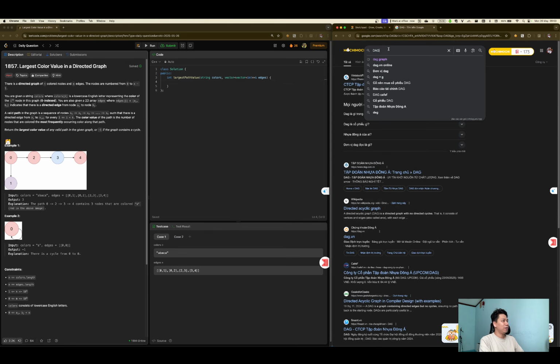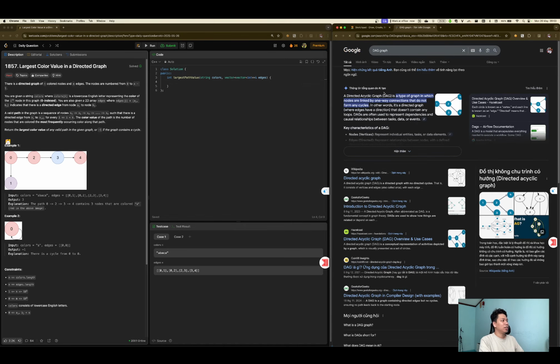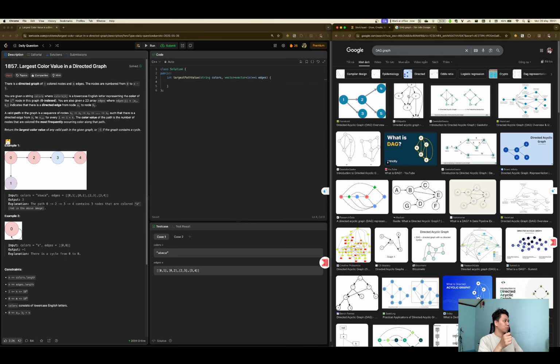DAG: directed acyclic graph. That's a type of graph in which nodes are linked by one way. That's directed. These are one-way connections that do not form any cycles. Something like this.